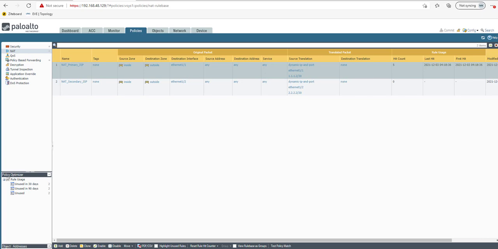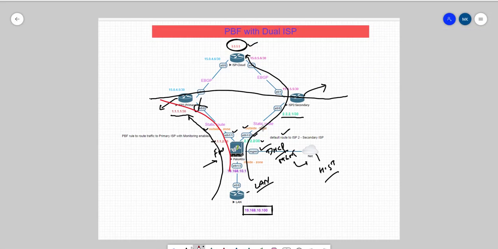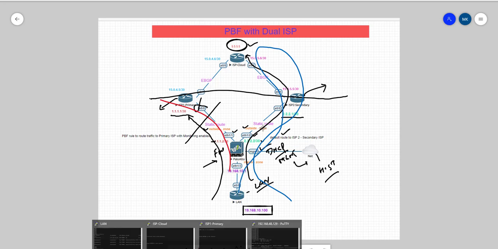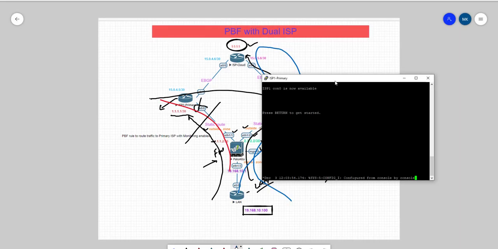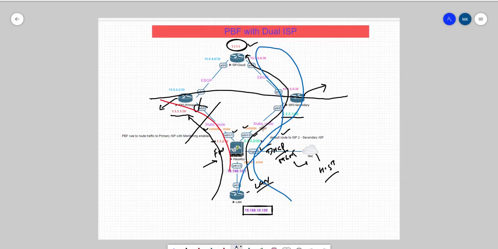Now, next we will shut down this interface on the ISP1 primary side, and then we will run the ping test to 5.5.5.5. What should happen is that the traffic should go this way and come back this way. Let's see how it goes. Let me log into the ISP primary router.